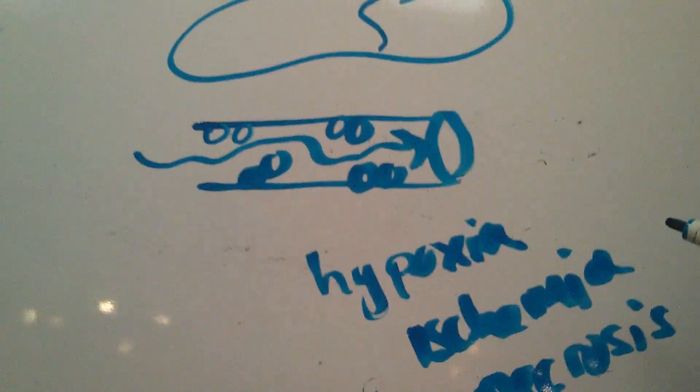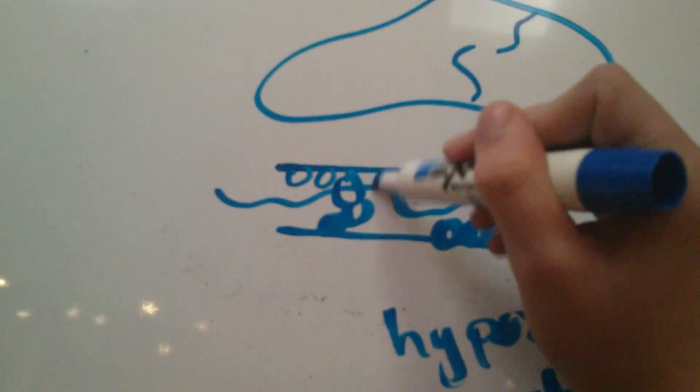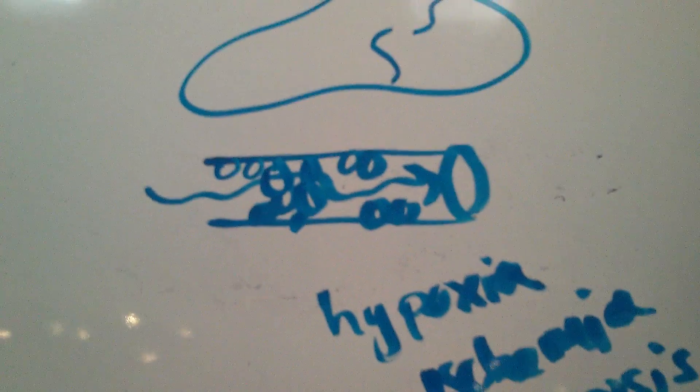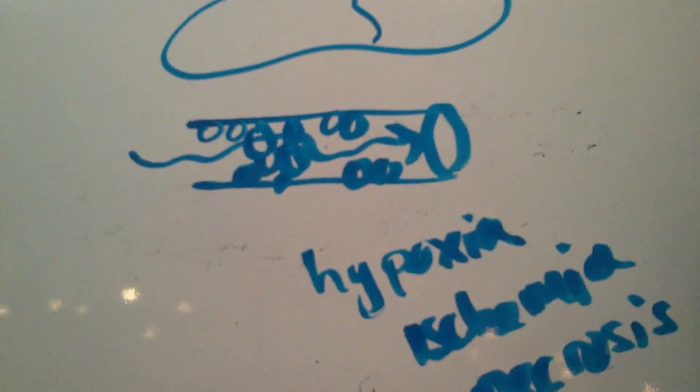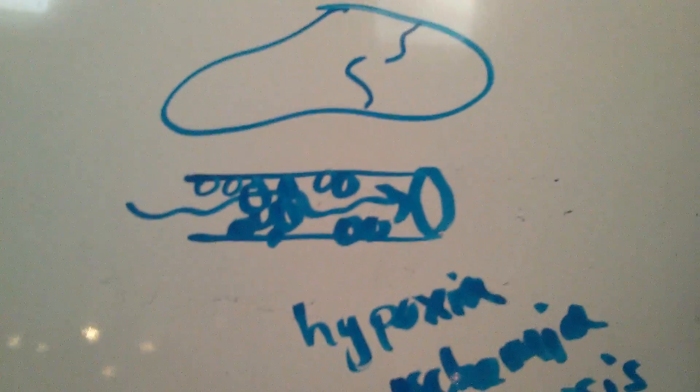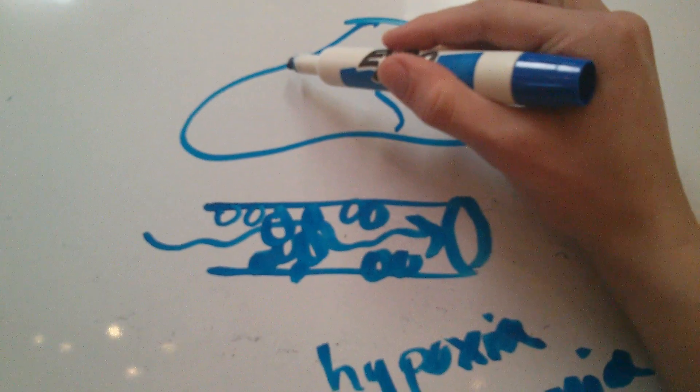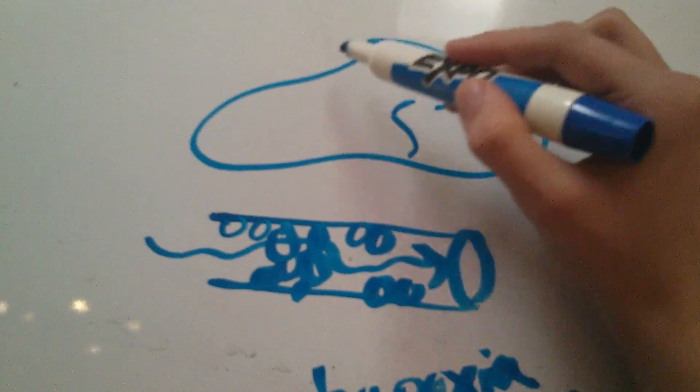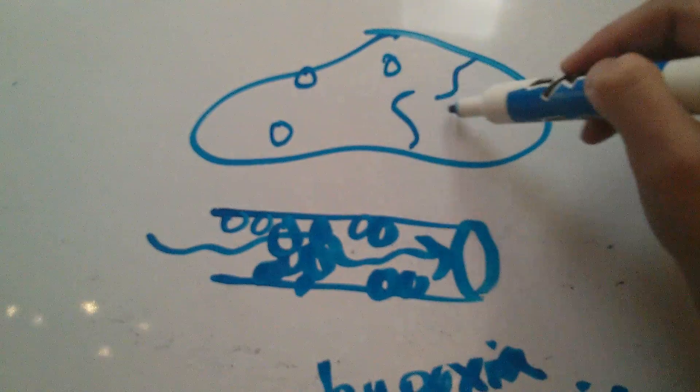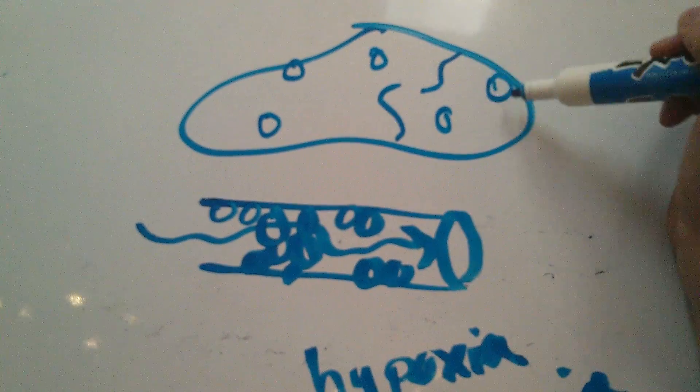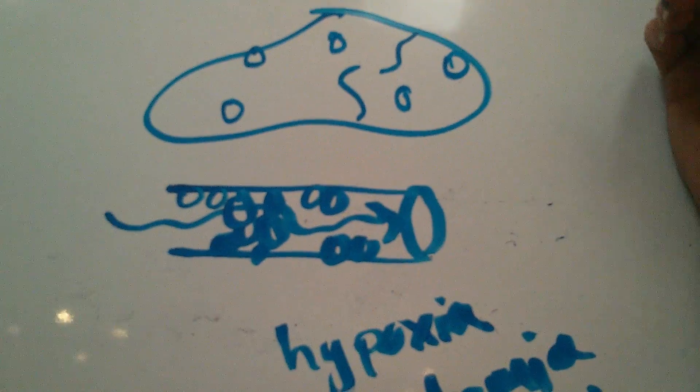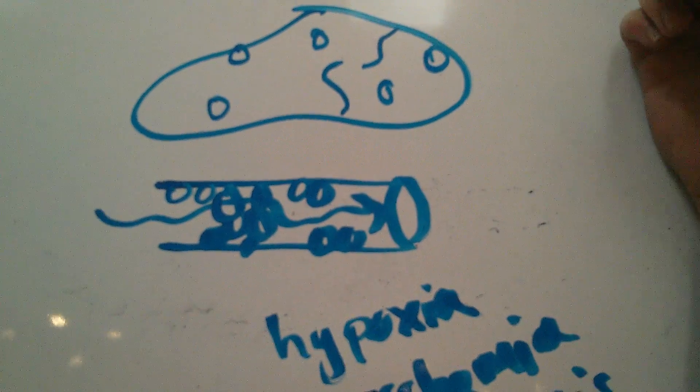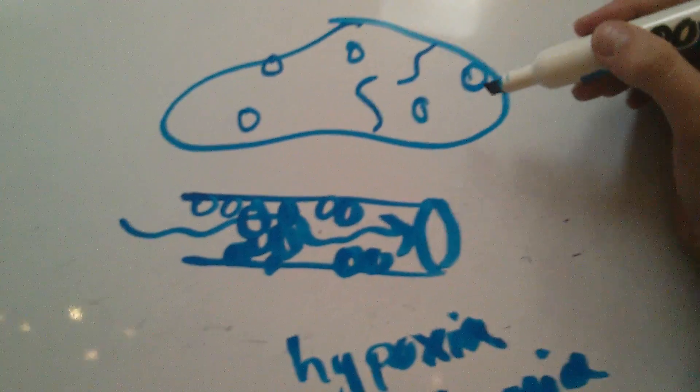Sometimes the clotting factors can even block it completely. So this is why the liver can get these spots. If you were to analyze the liver of a preeclamptic pregnant woman, she'd have like these spots of ischemic tissue, or like dead tissue, but it's not really too much of a problem with the mom because the liver can regenerate and heal it afterwards.